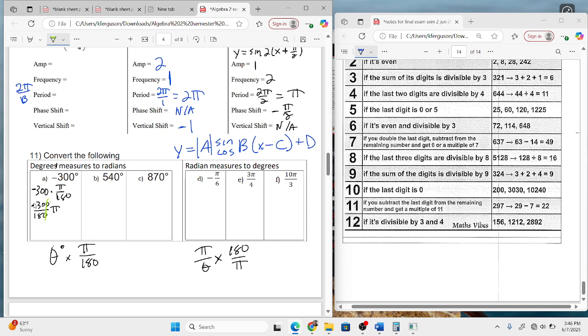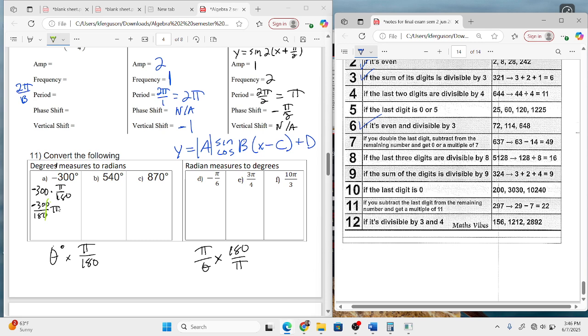So I think, what number goes into 30 and what number goes into 18? Well, they're both even numbers, so 2 goes in there. If I try the 3 trick, 3 plus 0 is 3, 1 plus 8 is 9. That means they can be divided by 3. So 2 and 3 work, and if 2 and 3 work, that means 6 works. So I'm going to divide by 6.